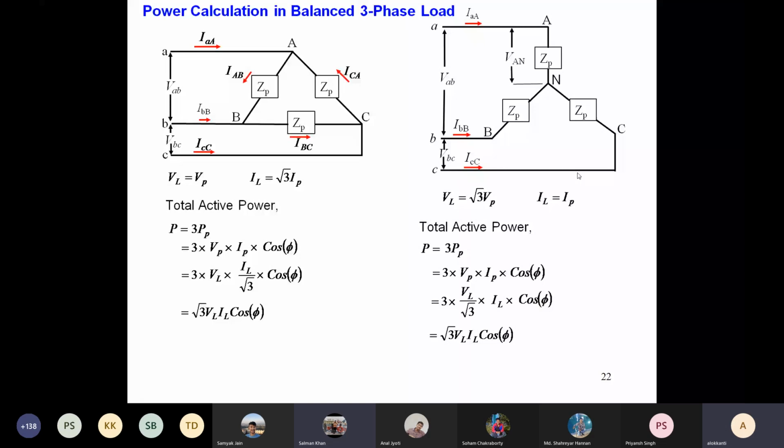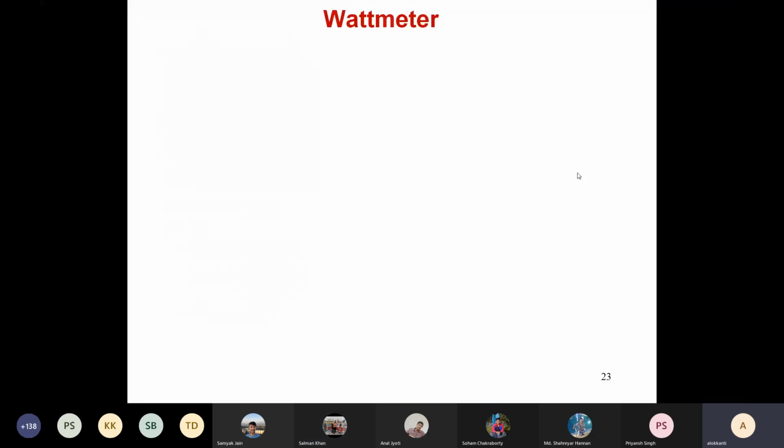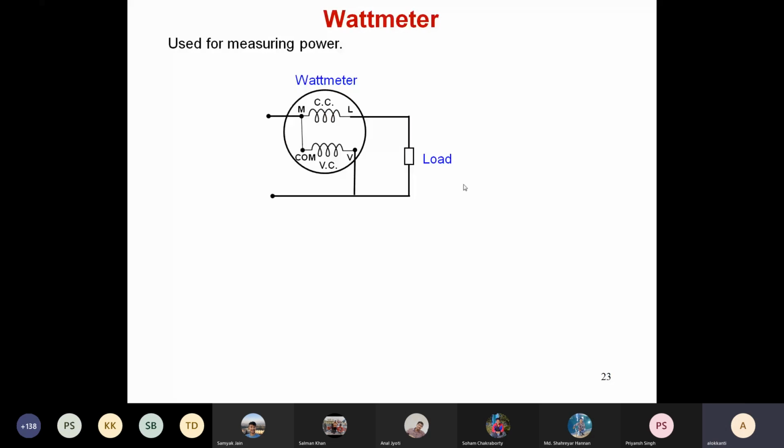Okay, so the next thing is how to measure power, and the one vital equipment in an AC circuit is basically the wattmeter. It is used for measuring power. You must have already done the virtual labs, as somebody told about the lab. This experiment we did for our batch was the 3-phase, unbalanced as well as balanced. That virtual lab was actually developed under my guidance.